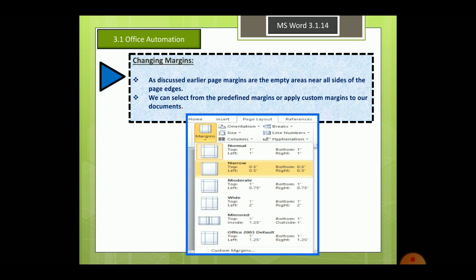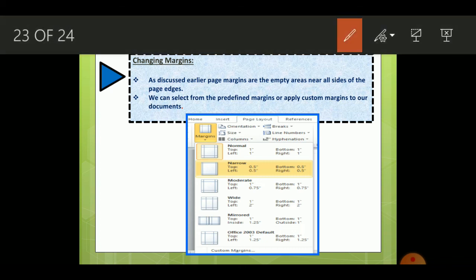You can also change the marginal settings by going to the custom margin option. Click on it and it will present you with a page. You can change these configurations according to your needs, not just these numbers like 1.5 or 0.5. You can also select values like 0.2 or 0.3.